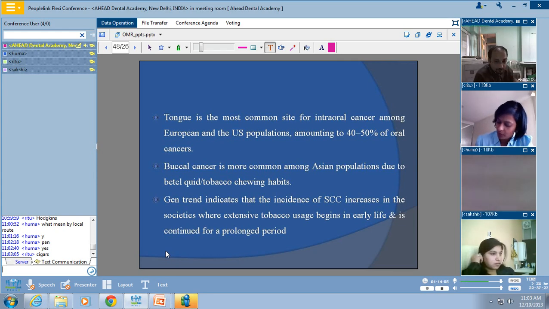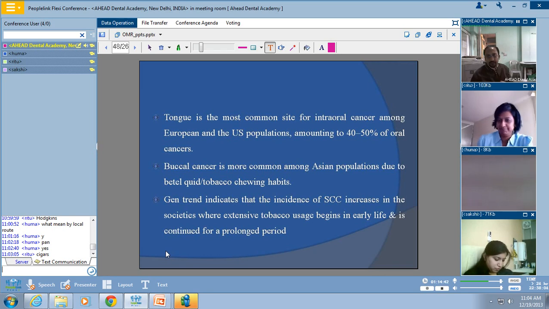Okay? Now, there is something called reverse smoking. I'm sure you must have studied in final year in community medicine what reverse smoking is, isn't it? So the question comes: which site of the oral cavity leads to the carcinomatous transformation in reverse smoking? It is the hard palate. Hard palate is more commonly affected by reverse smoking. I hope you guys know what is reverse smoking. When the lit end of the cigarette is placed inside the mouth, that is called reverse smoking.